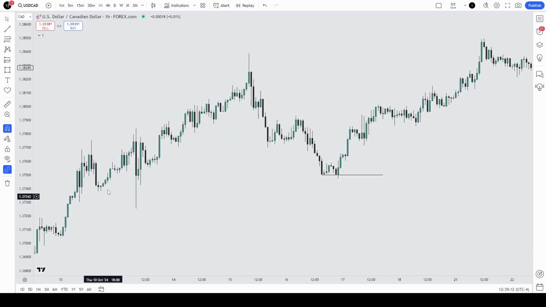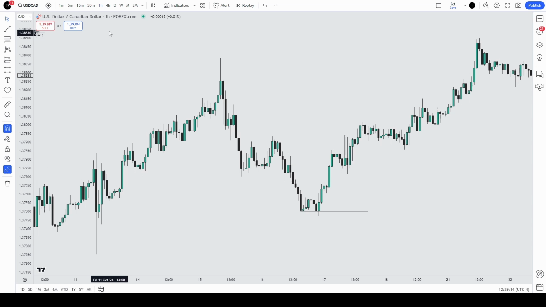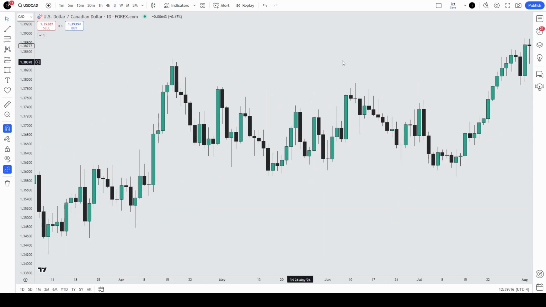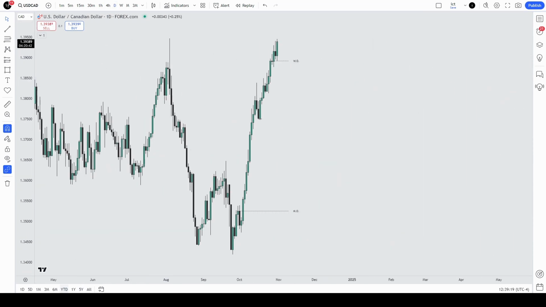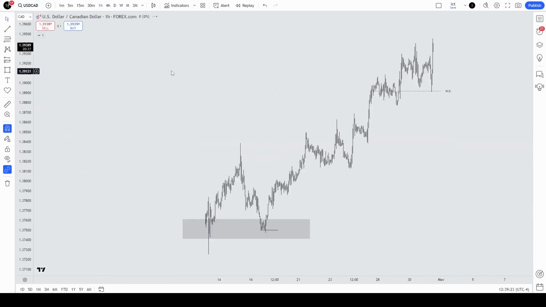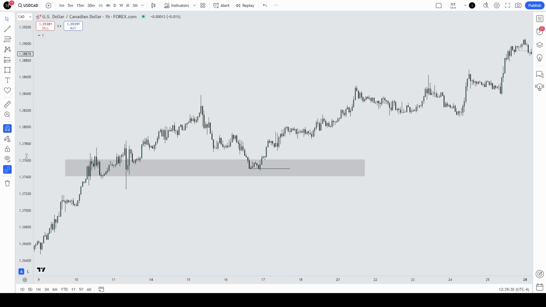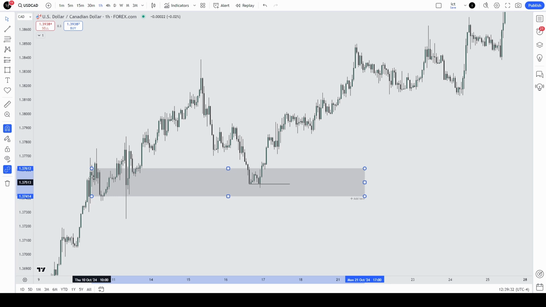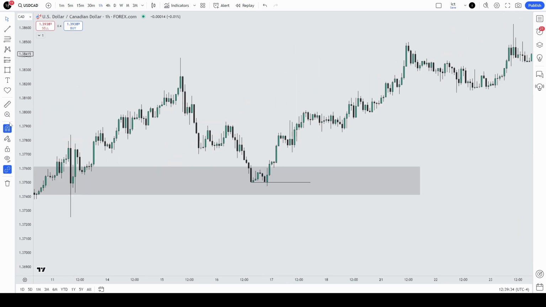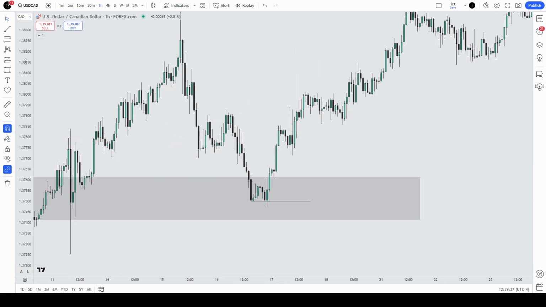So we have a higher time frame PD array, which is obviously our daily redelivered rebalanced. If I can find it again, let me mark it up. Redelivered rebalanced. And then we drop to the hourly. We are waiting now for a previous daily low run. Once the previous daily low run has happened, we look for displacement on a lower time frame. Remember, we got our daily bias from order flow: one to the previous day low in bullish order flow, and obviously previous day high in bearish order flow.